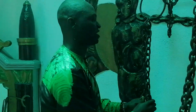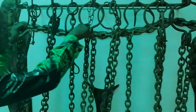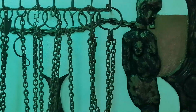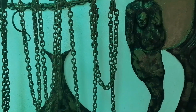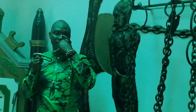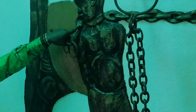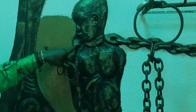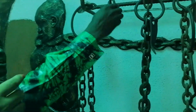This will be on the neck of a single slave for a good 18 hours, while another one will be fixed at the neck of another slave, and they will be in single file down to a place called the point of no return. And after fixing these on the neck of the slave, this is called the mouth lock. They wear this on the mouth of the slave, they will drill the upper lips and the lower lips, and lock it with a padlock like this, for slaves not to eat any farm product while they are busy working on the plantation farm, and for them not to communicate together.